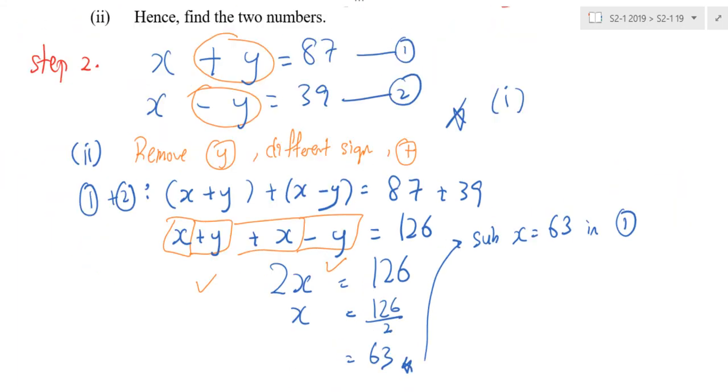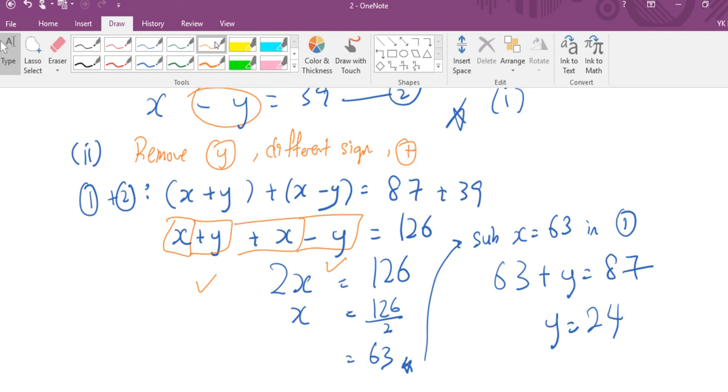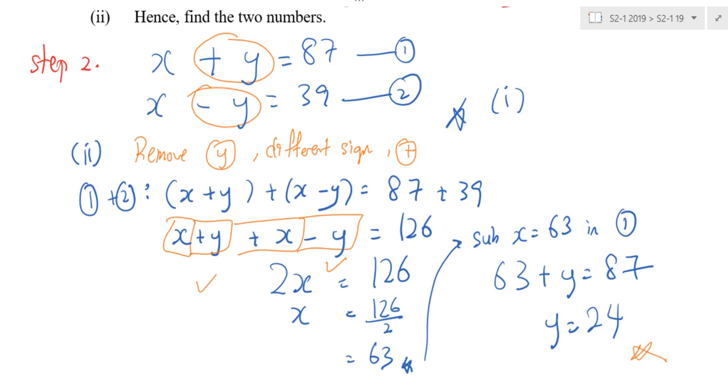So if I sub into 1, how do I write, you think? Sorry, I target you, because you look very not confident. I sub 63 into 1. What do I write? 63 plus y equals, very good. And how do I find for y? Plus or minus? Very good, minus. Press the calculator, what's the answer? Very good. So I have these two answers. In exam, this is 3 marks. That is 5 marks. Imagine your common test now all plus 5. Still become pass. P2 become A1. Okay? Not difficult. I pause the video here.